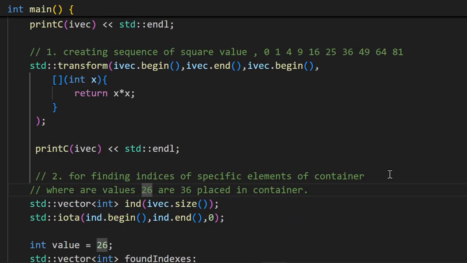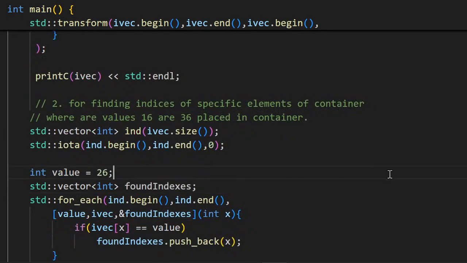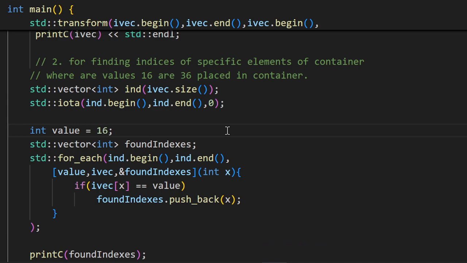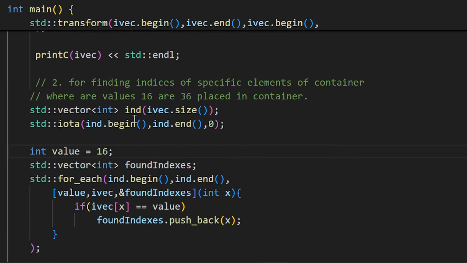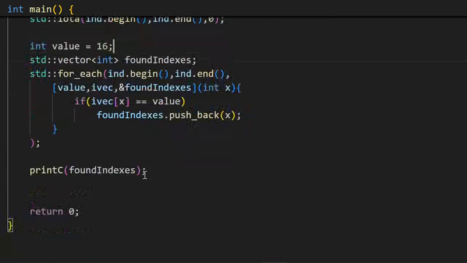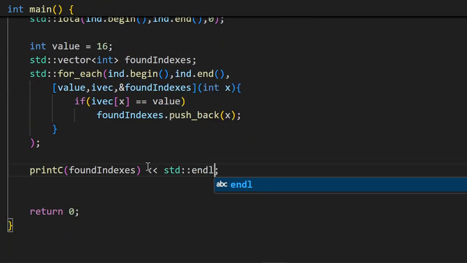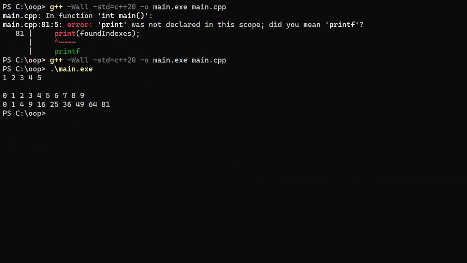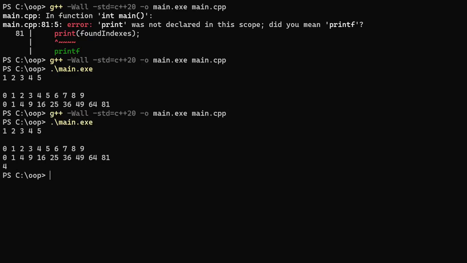So 16. The position is 4, right? So it's 0, 1, 2, 3, 4.